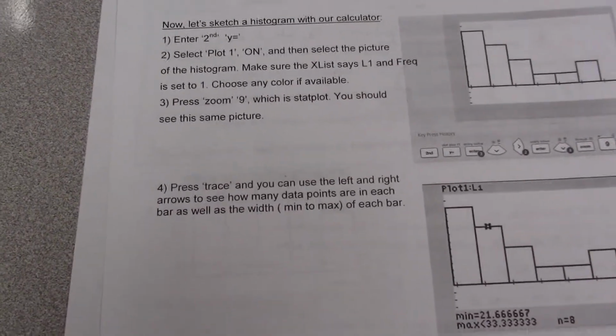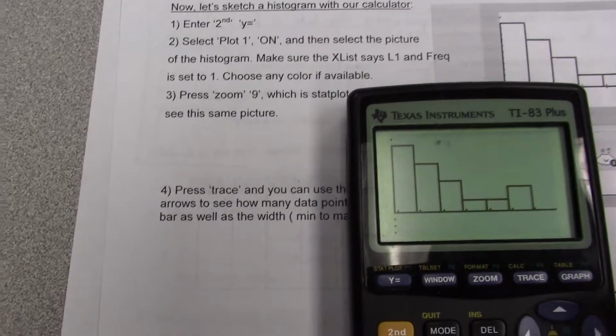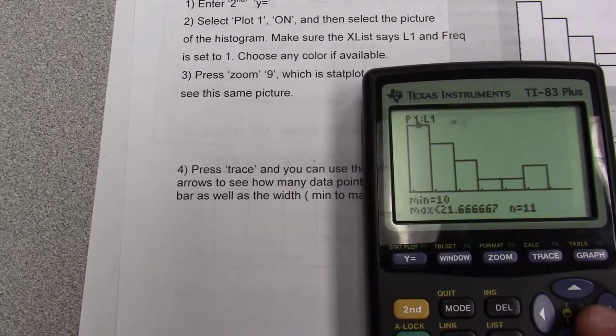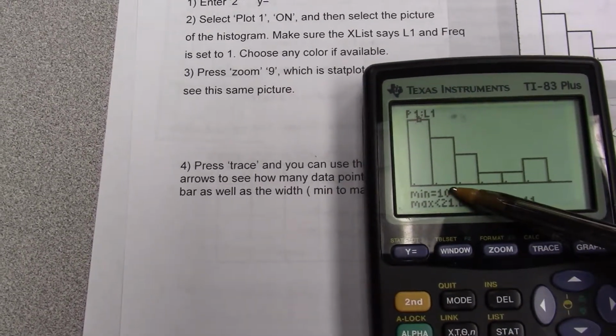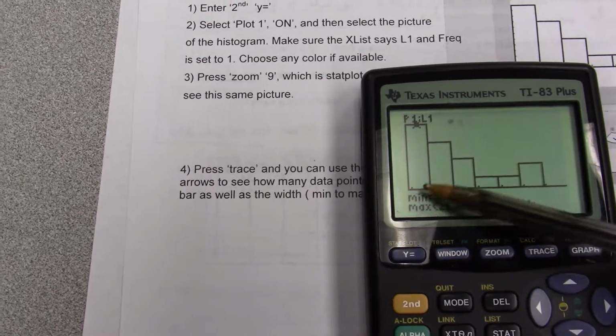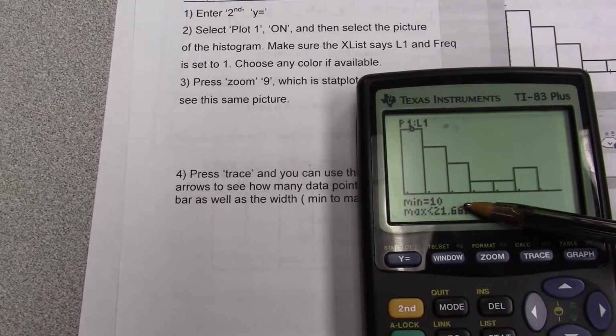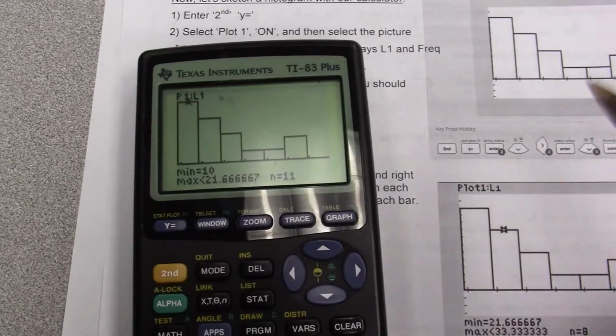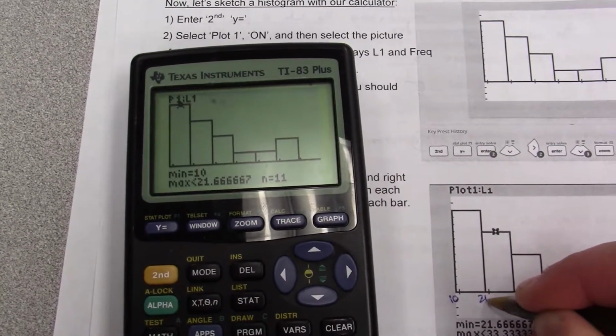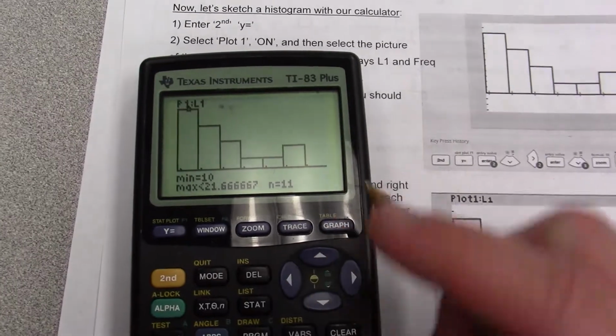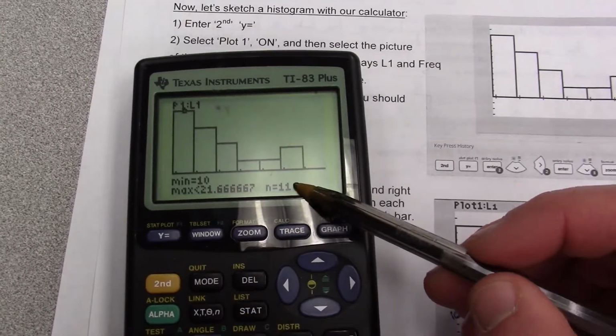So if you want to see some information about that, you can take your calculator again, and hit the trace button. And you can see right here it's telling you the minimum value in that interval is 10. So this line right here would be 10, and then it goes up to 21.66. So this is 10, 21.66, and then it also is telling me that N equals 11.